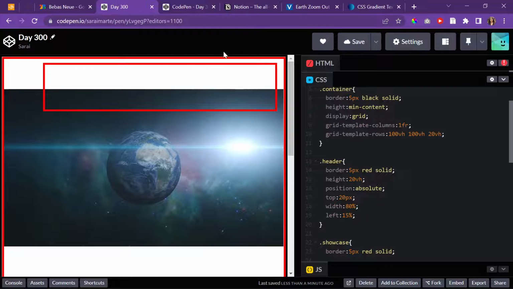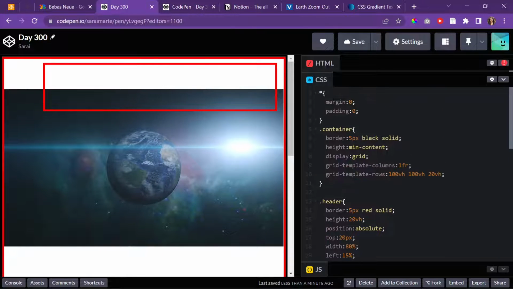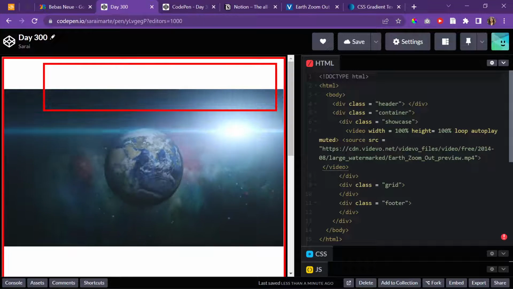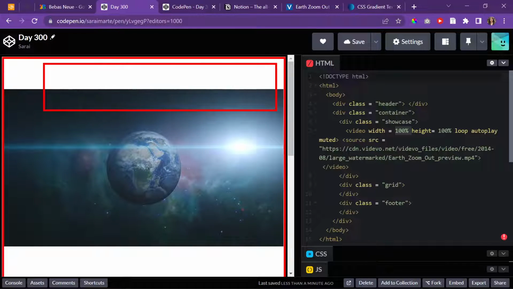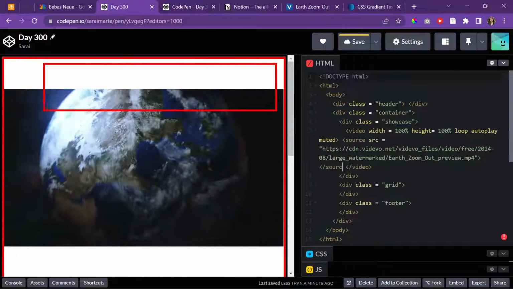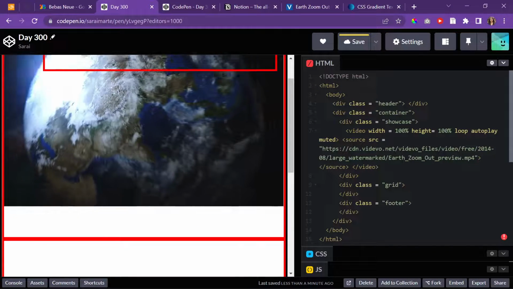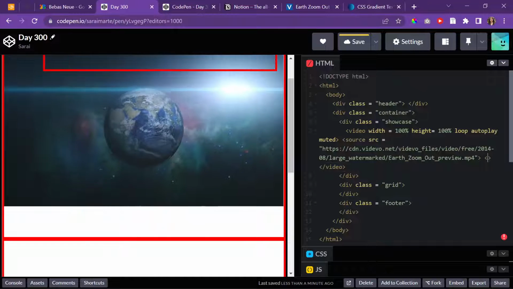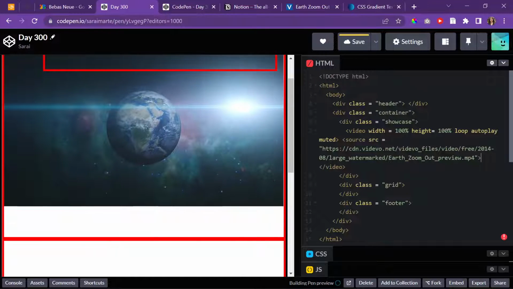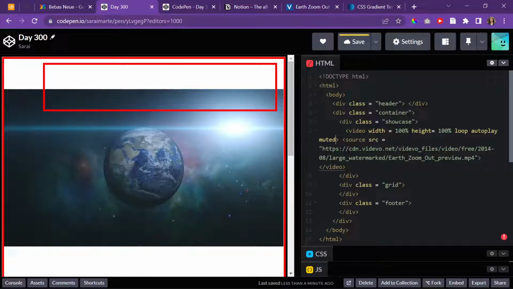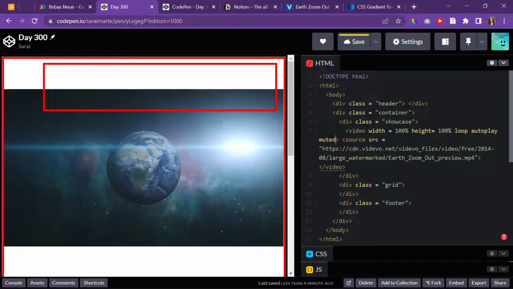Height and the width. The width is definitely not 100%, so I don't know why that's like that. The width, 100%. Did I not tell it to be 100%? Tell me, did I not? Source. Got that done. Did I even include a source tag? That's so weird. It's like we need one. Video, width, height, loop, autoplay, muted. Am I missing anything? I don't think so.